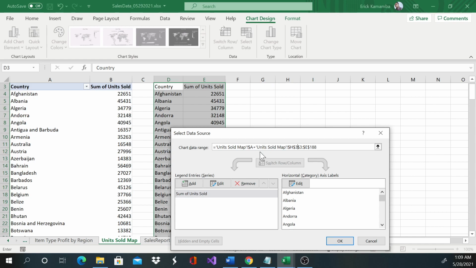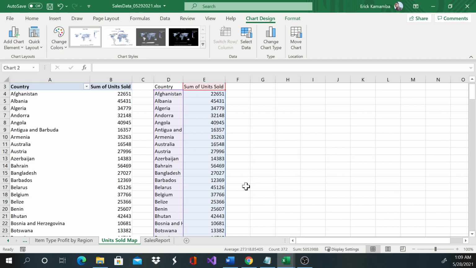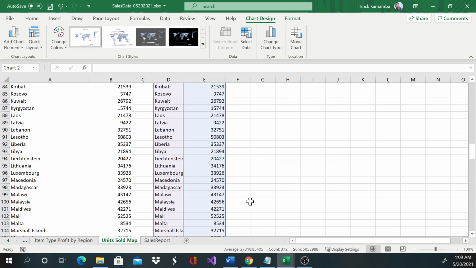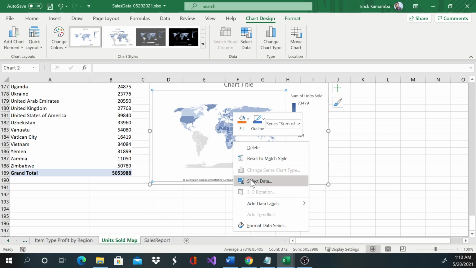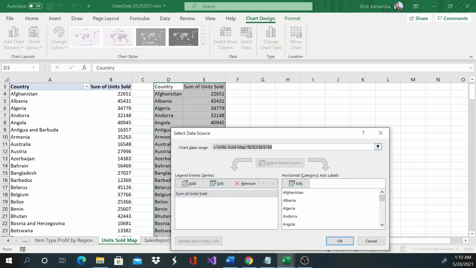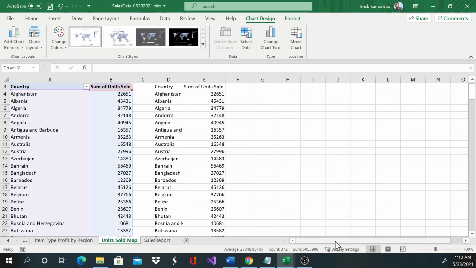Okay, let me undo first. I cannot. Let me try again. Where's my map? Right click, go to select data. I say A3 to B, and then I'll click OK.